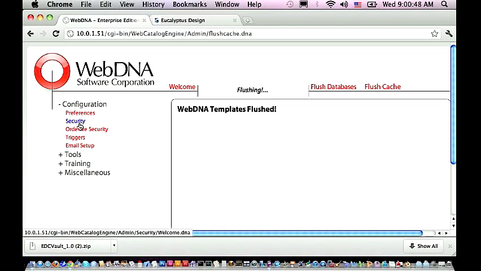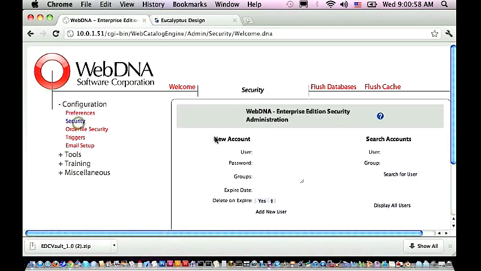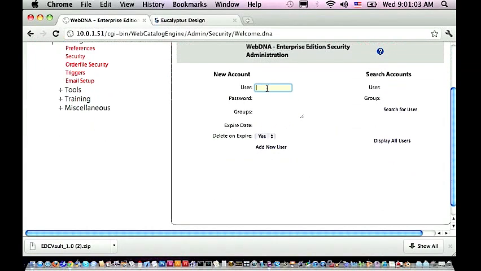If it's not your machine, you'll ask the host provider to add a security account in the WebDNA preferences. So they'll click on security and they'll add a new account, some username, some password, and then the group name is the only requirement.